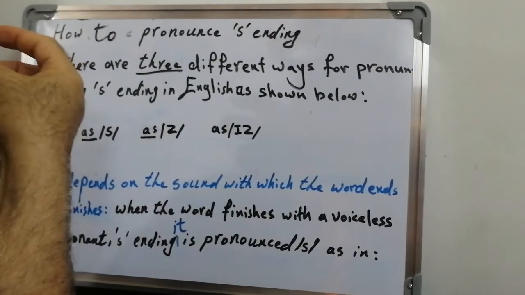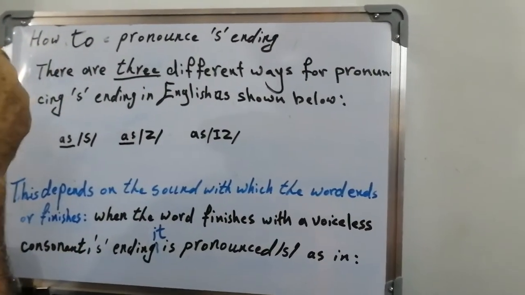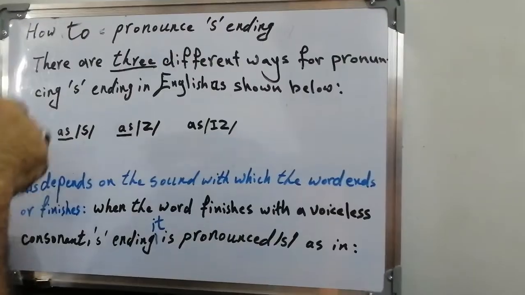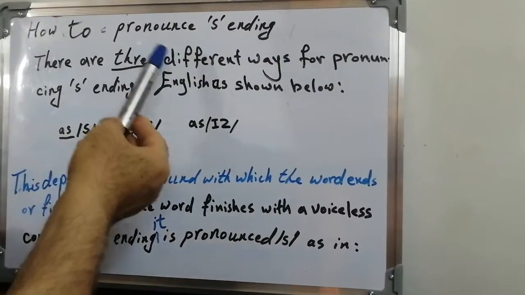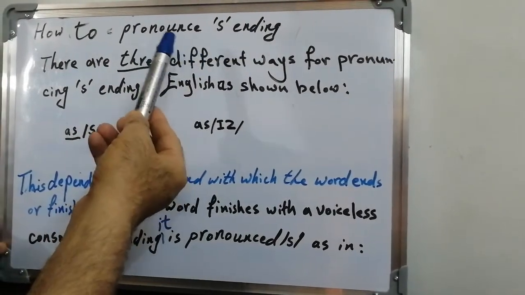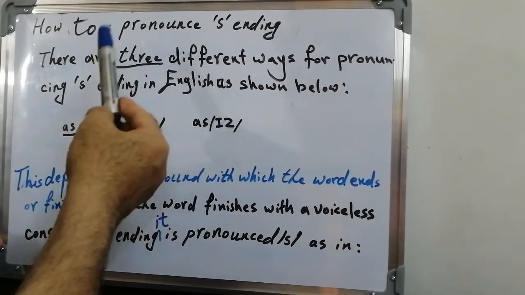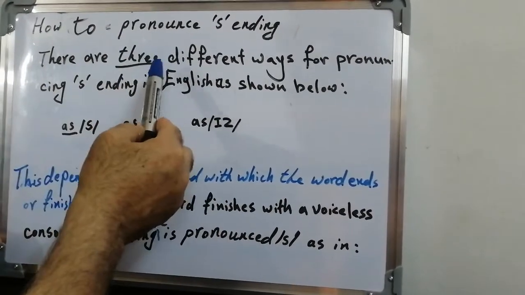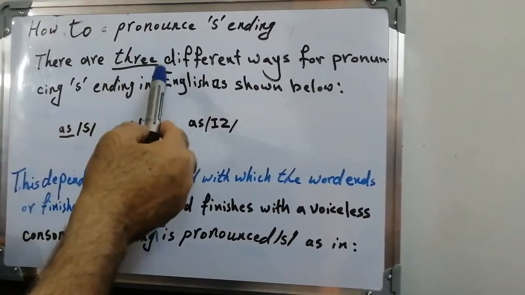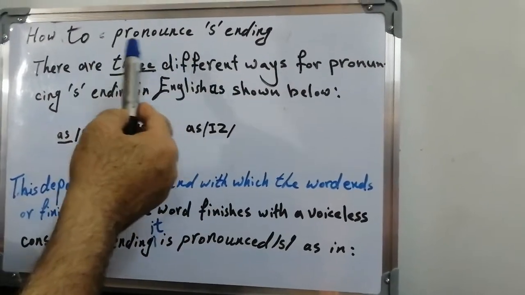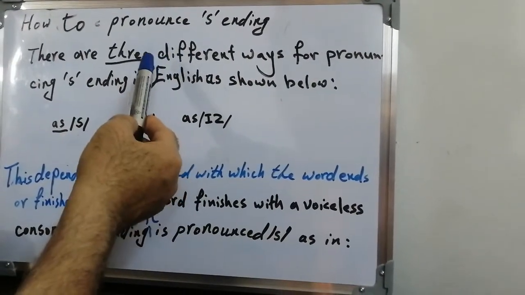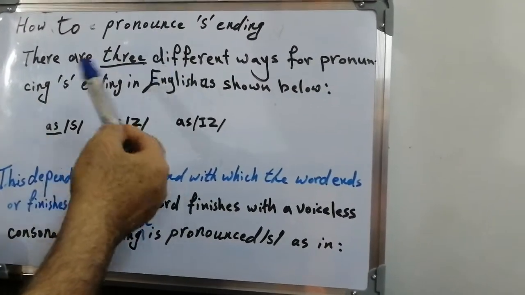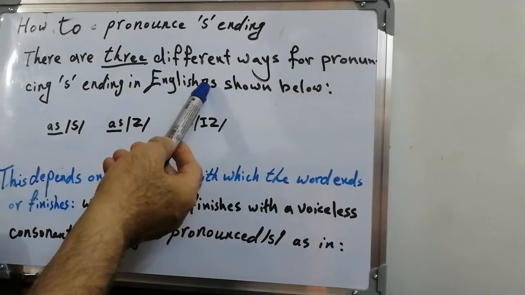Students, welcome to this recording in which we are going to shed light on how to pronounce S ending. Of course, it's very important to know how to pronounce S ending. I mean, when you add S, whether you add it to a verb in the third person singular, or in the case of possessive, or in the case of plural, when you pluralize nouns.